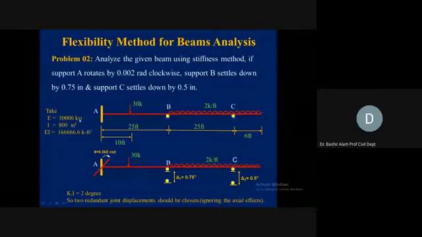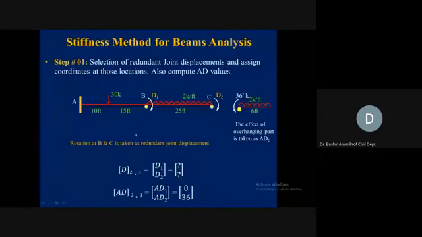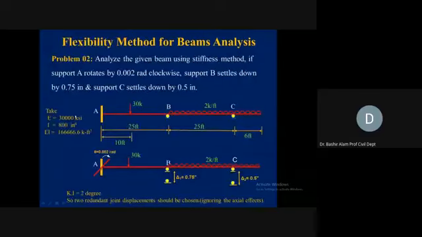So the unit is kip inches squared, but we will be using kip and feet units, so let's convert that into feet. 30,000 multiplied by 800 divided by 12 squared, the conversion from inches to feet. So 30,000 multiplied by 800 divided by 144 gives 166,666.6 kip feet squared. This will be the EI, and wherever we have the EI value, we will be using this number.